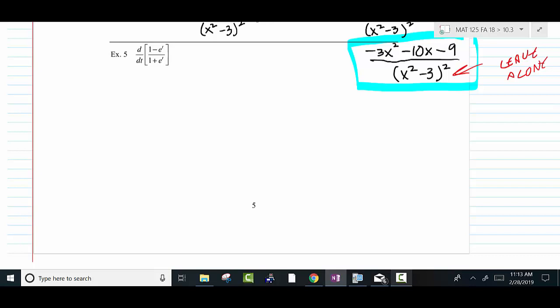What you would find on that is the numerator will not factor. You could try, but you would not be able to factor that. So you don't need to multiply out the bottom. You just always want to leave that something squared. You never need to multiply that out. Okay, you're done.